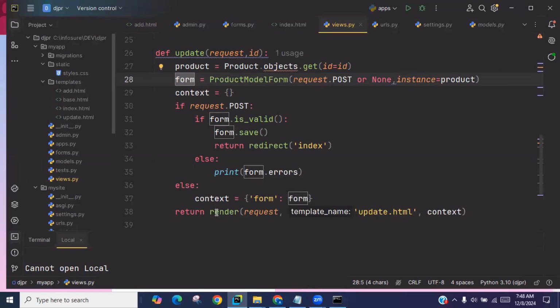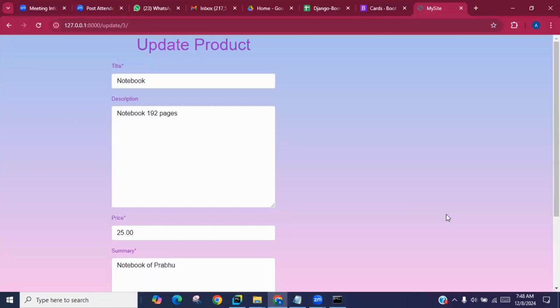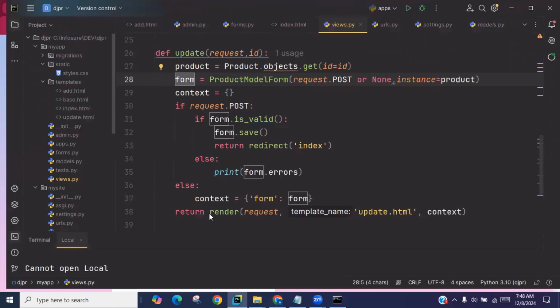So at this return render, the result back is happening on the update HTML and the context. So the context now, at step 1, fetched the whole result and sent it back to the end user. So that's how you're seeing this. How you see this? The empty product model form is there, and that product instance, meaning that specific notebook record, is now merged and rendered. Who rendered it? This view rendered it from here.